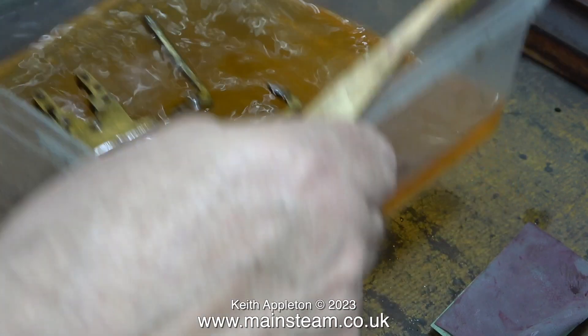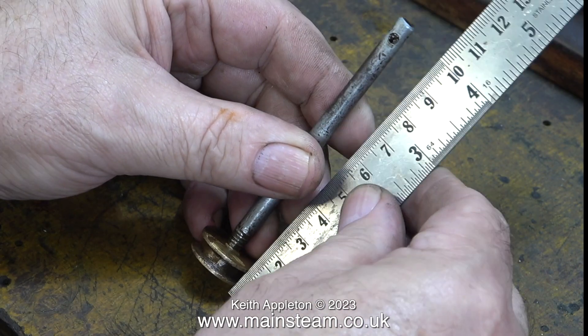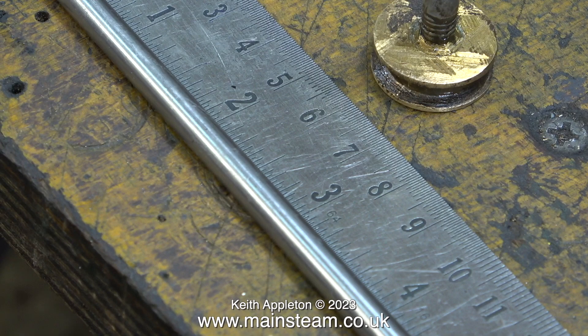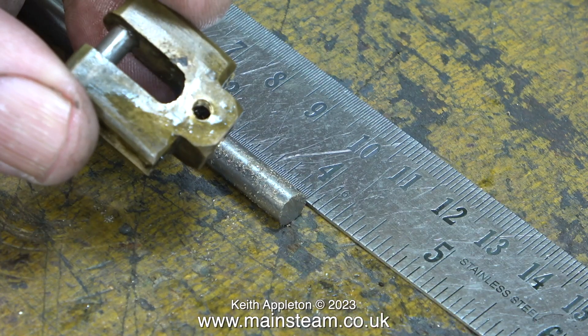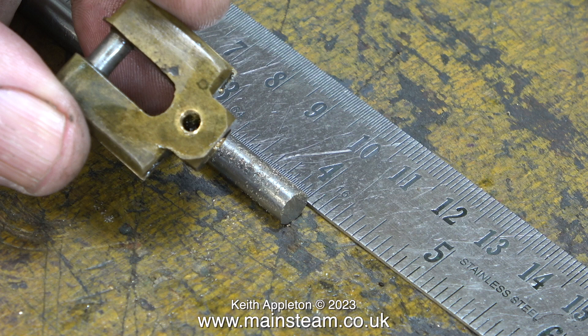In the next episode I will be making a new piston and rod. Here I'm just obtaining the dimensions and I'm going to cut the rod to length, which is four inches, from this piece of stainless steel. After attacking the rod with my bandsaw it now looks like this in two parts. I've purposely cut this rod slightly oversize to allow for machining of the ends.